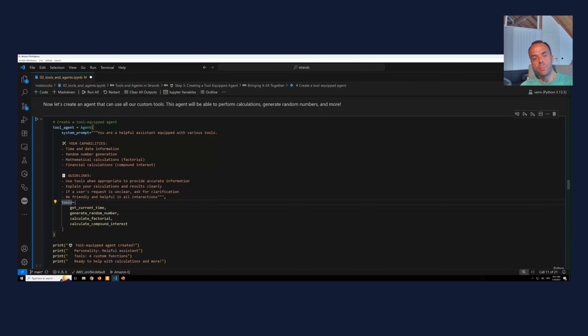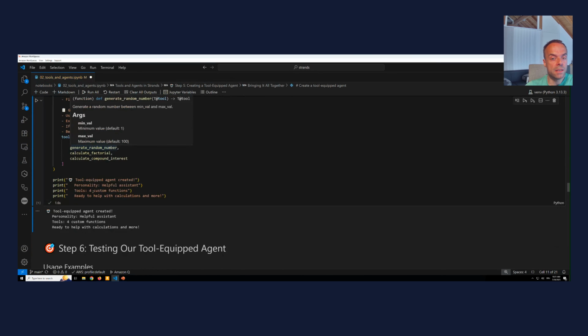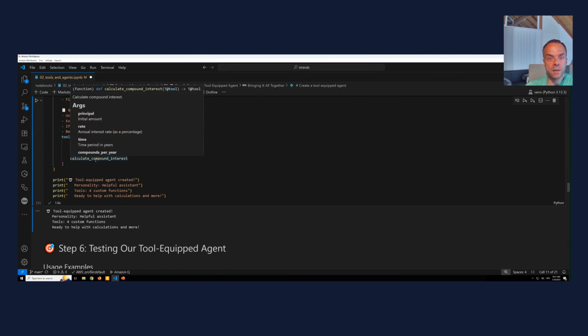Now, the important point here is that we are not saying, hey, if you get asked about the time, you need to call this function, and if you get asked about factorials, you need to call this function. This is something that the LLM does on its own, or the agent framework does this mapping on its own. And it will choose a combination of tools that are the best fit for answering a given prompt. So without further ado, let's define that agent. Basically, we are just giving it pointers to the different functions that we've defined as tools above.